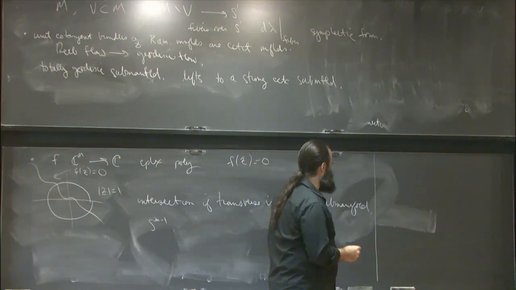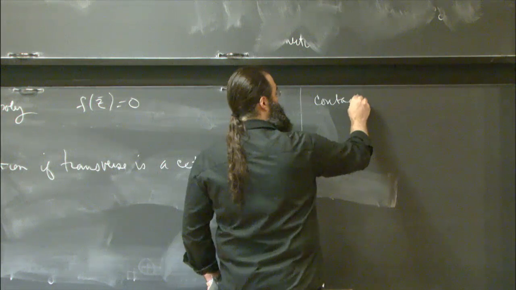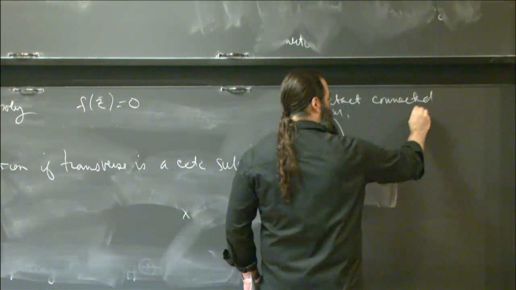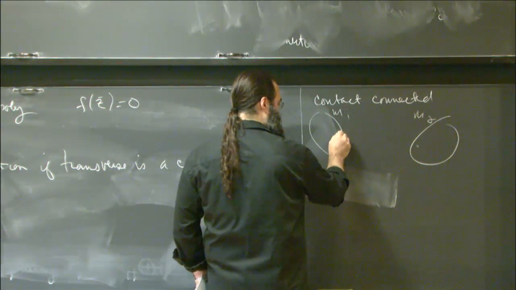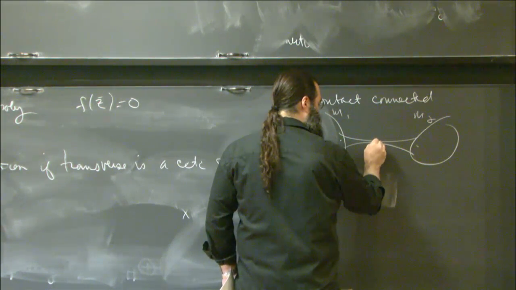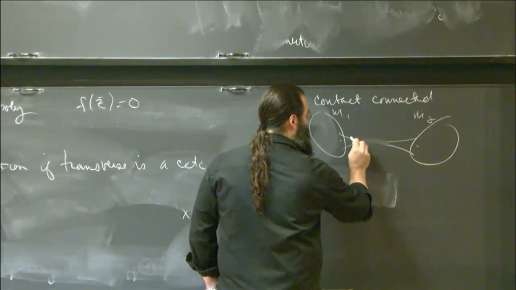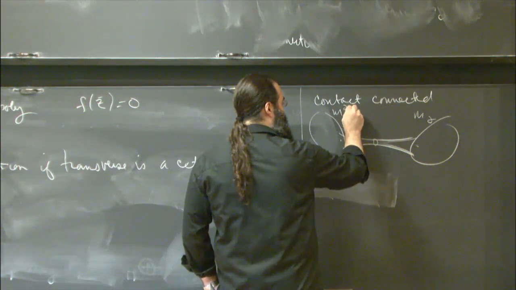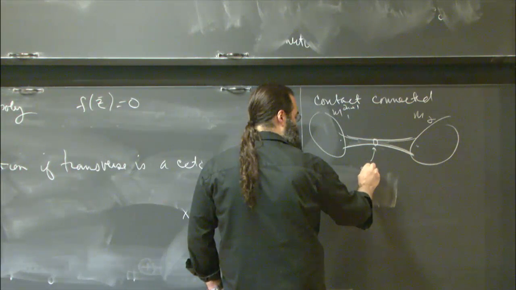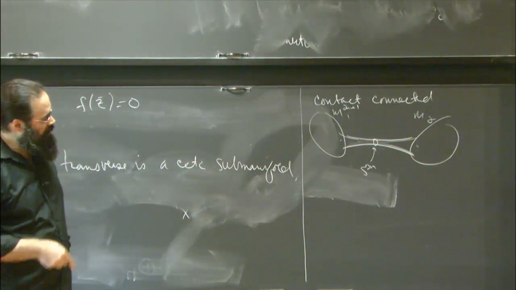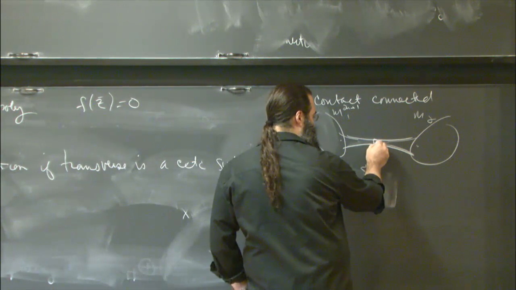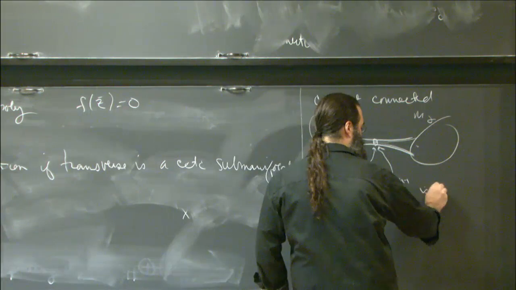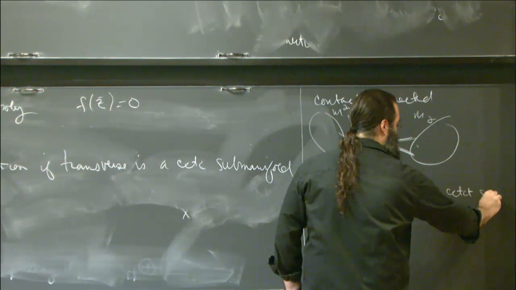There's a notion, given contact manifolds, of a connected sum. If you have two contact manifolds, M1 and M2, we can form some contact connected sum. And so within the connected sum, there's this sphere here. Let's say this is 2n plus 1. That's S^2n. And one can check by looking at these models explicitly that the equator of that sphere, so S^(2n-1), is a contact submanifold.